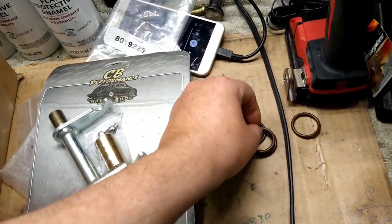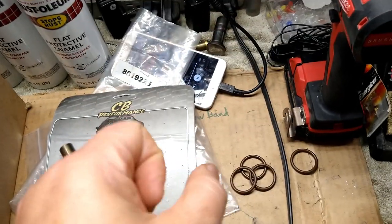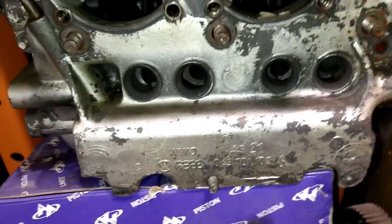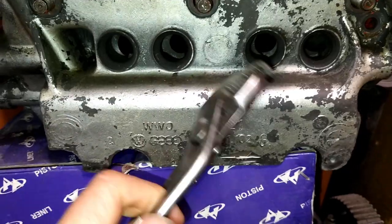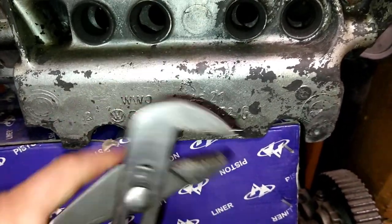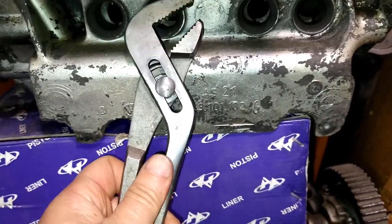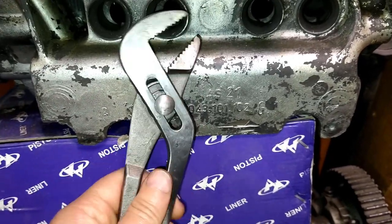These are actually very simple to remove. The pushrod tubes. Just grab a plier and... Okay, so this is a Type 1 motor, right? You basically just grab some pliers and you just go like this, grab the tube, and use this edge as a wedge. Do not squish too hard or you're going to collapse the tube. You're going to have to get new ones. So anyways, you grab it and you just do this.